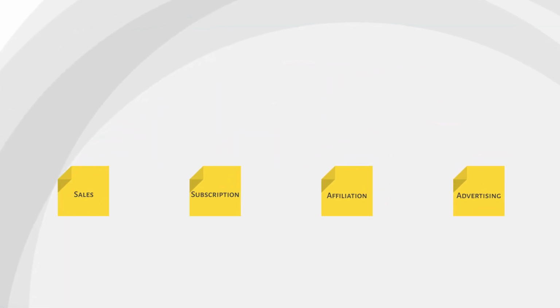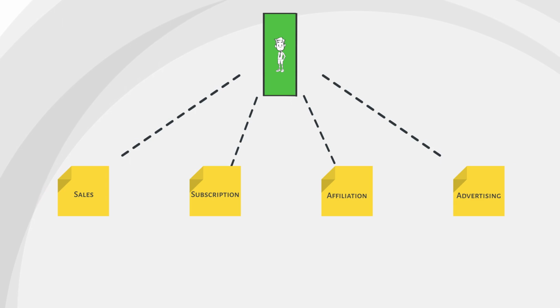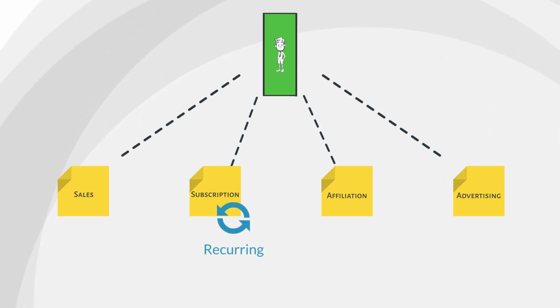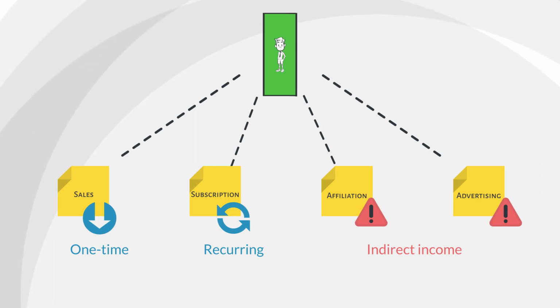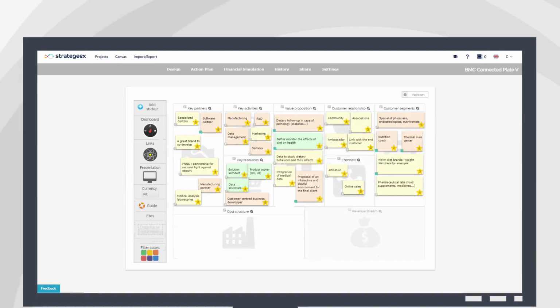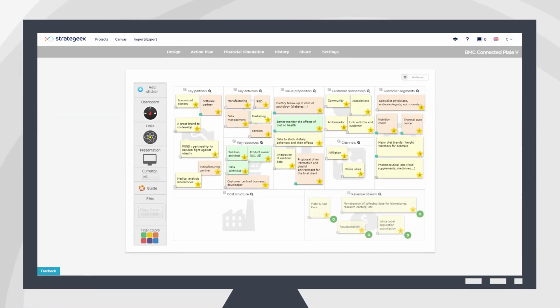The choice of the nature of the income depends, on the one hand, on the customer's preferences, hence the importance of having worked out the right-hand side of the BMC, and on the other hand, on the company's preference for a recurring income, subscription, or a one-off income, sale. Affiliation and advertising are indirect remunerations over which the company has less control, and which add intermediaries, who may be partners, and therefore risks.